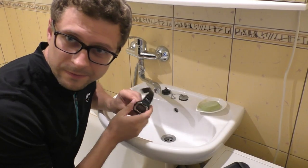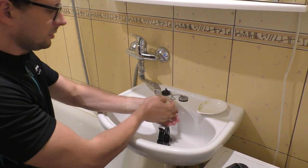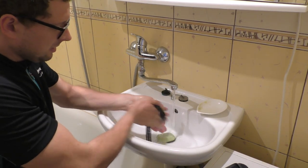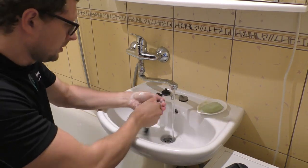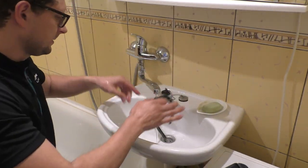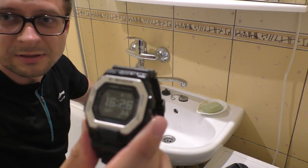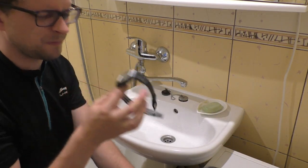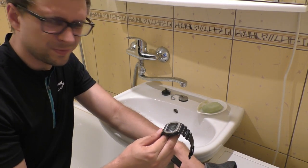Let's try something. First, let's try washing it with soap — just a little bit of soap should solve a lot of problems and also kill some bacteria as well. It's gonna look fresh. Okay, let's dry it up a little. It still smells so bad — what the hell?